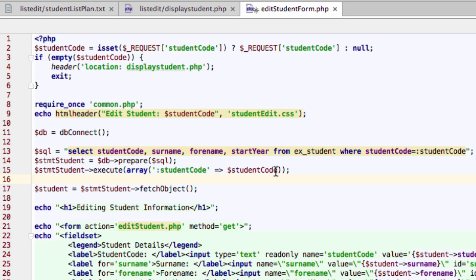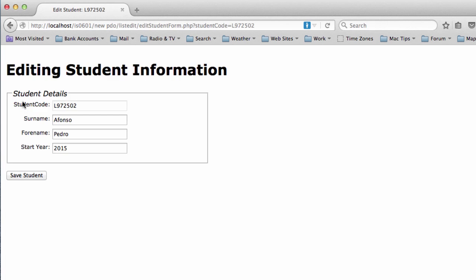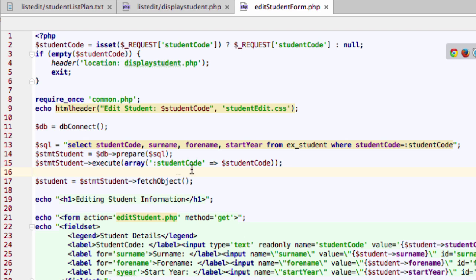Okay. So from then on, it just behaves as normal. I can fetch the object back exactly as I did previously. So what that will do is populate that form. Let's just see that in action. This is my display form. I click and it will pass to edit form, and the edit form has just displayed data exactly as it did before. In other words, I've not introduced any error, which is easy to do when you're typing code.